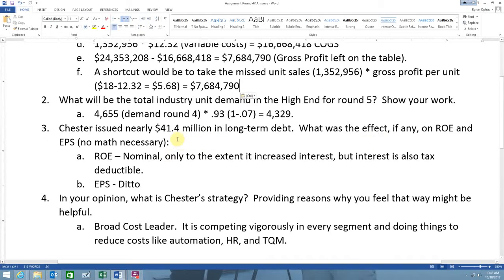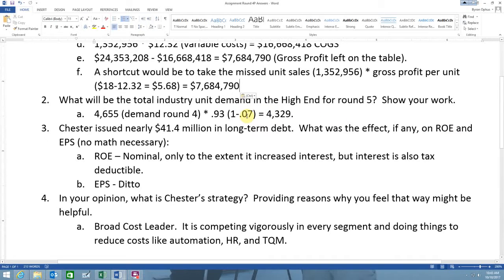Well, will it have some effect on my earnings? And the answer to that is yes, it could, because I'm going to pay some interest on that. And if my interest rate's 10%, that's kind of what we're looking at in this game, 9 or 10%, I'm going to pay $4 million in interest. So that's not small. Now you have to remember though that interest is tax deductible. So on $4 million, my actual interest cost after tax is about $2.5 million. So my return would be minus $2.5 million.